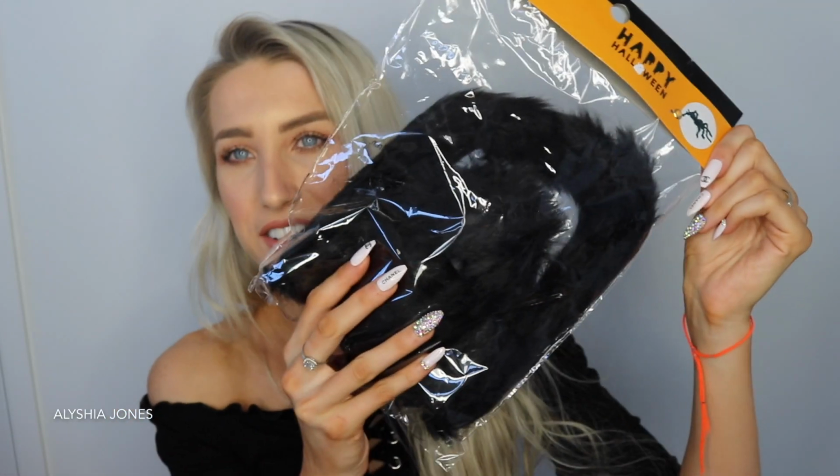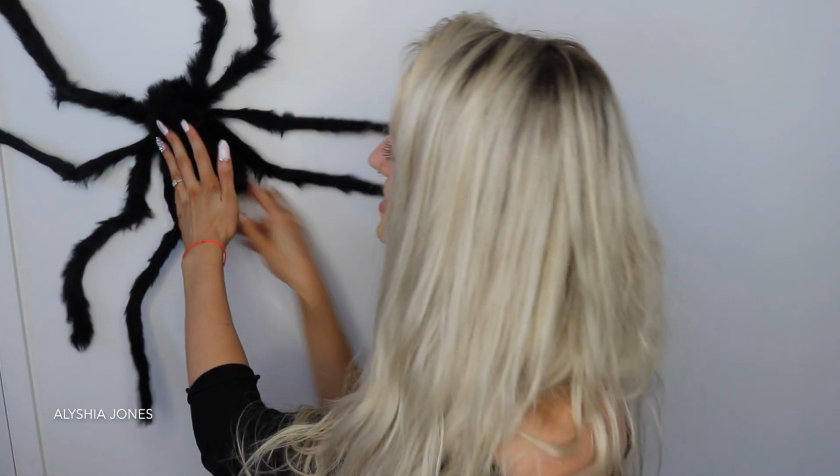If a mall has a Kmart, then honestly that is perfect because Kmart just has absolutely everything. So I got this massive giant spider, which is so cool. What if this was real? Oh my god, I should stick that in the background of my video. They've even got things in a lot of their shops such as fake blood, so at A2C, which is like their $2 shop, we've got some horror blood, and they've also got lots of face paints and acrylic paints and wigs and costumes and stuff like that.